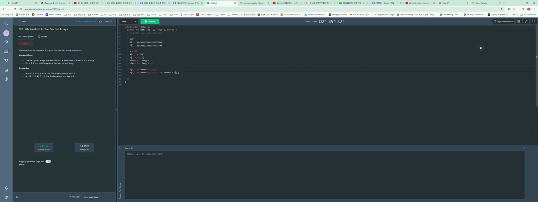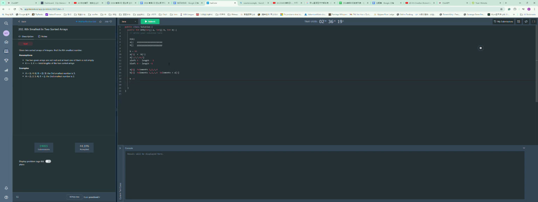That's the reason why we can exclude the first 5 elements in array A. Then at each step we narrow down K by half, until K equals 1.